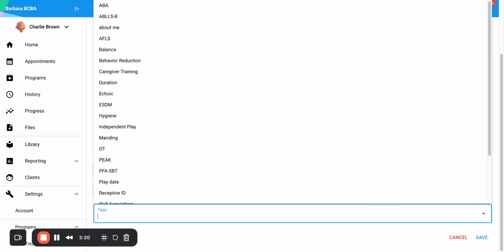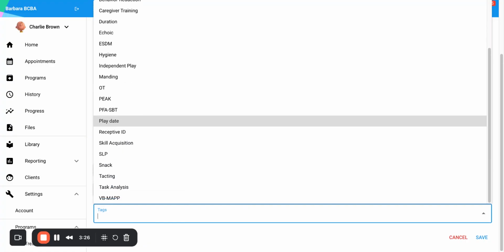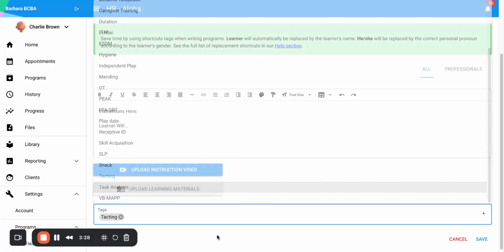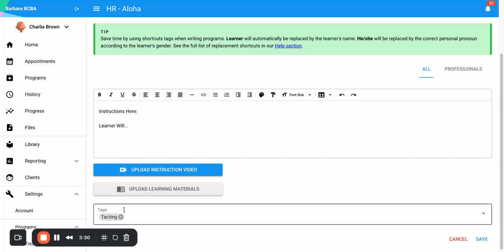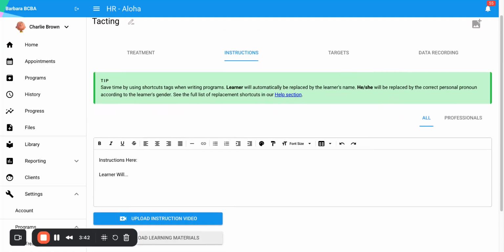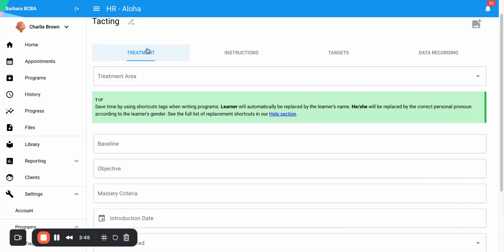So setting up those tags where I showed you under programs, you can choose to add those right here for the program, and then it will be applied to this program. Tags can be used to pull certain programs into your treatment progress reports and also to filter by specific program type during a session. Let's go to the treatment tab next.